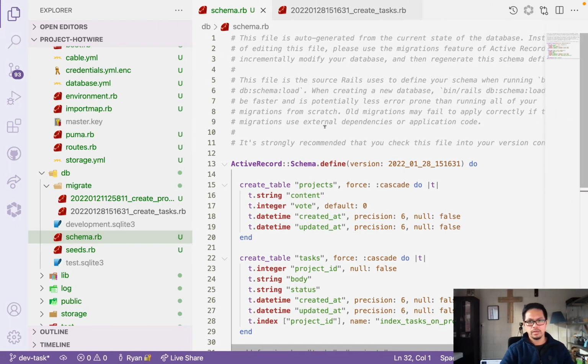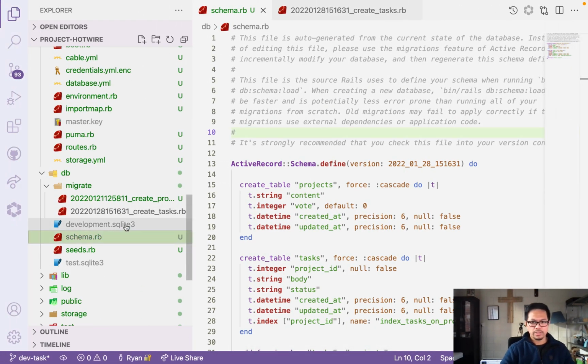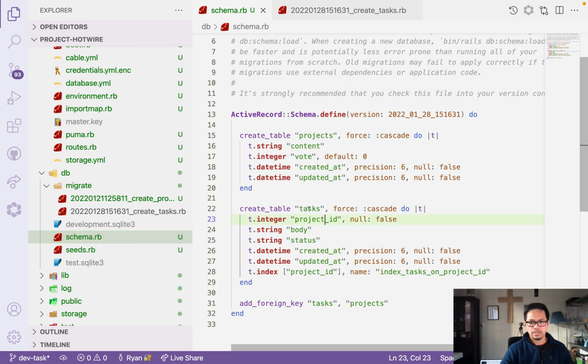Let's go back in here, and then let's go to migration, the schema. So we have a task, and we have the integer, which is the reference. We have here the index going to the project ID. We have the body, we have the status, we have the created that we can use when it is created. Okay, I think we are settled in, and yeah, we have here the foreign key task project.